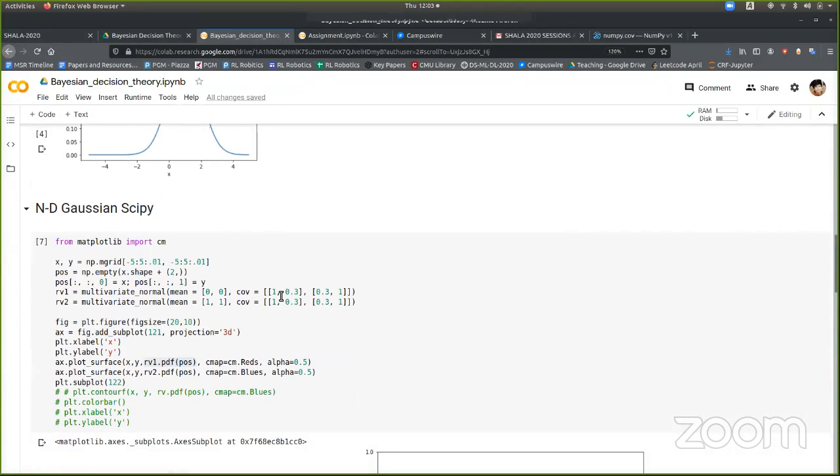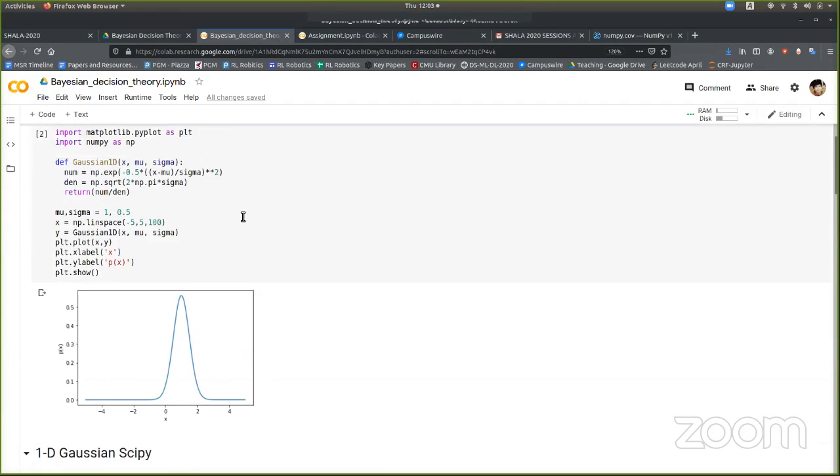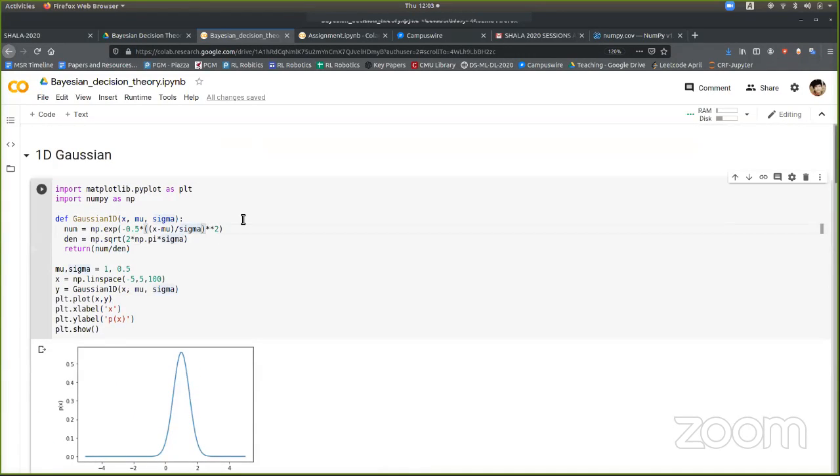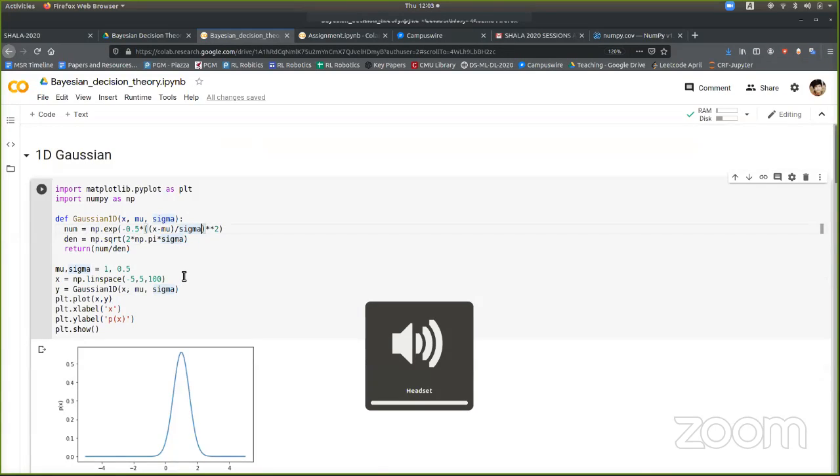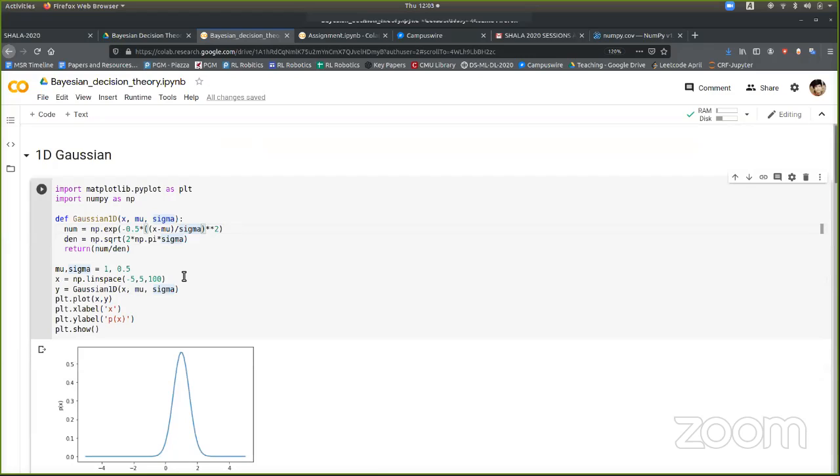Okay, so if we just look at a 1D Gaussian case, in that case your covariance is simply a scalar which is the square of the sigma. So what it says is how much your data is spread out. Am I audible now? Okay. So what your covariance says is how much your data is spread out.